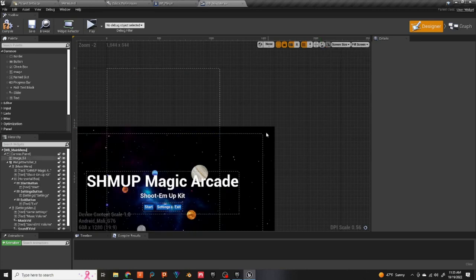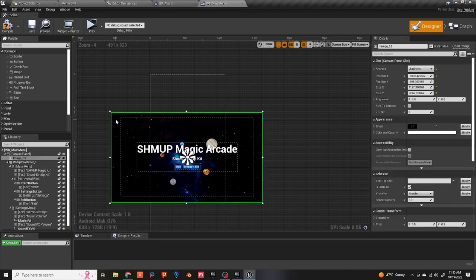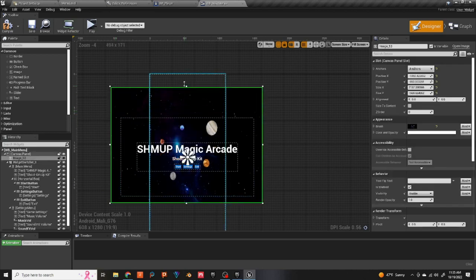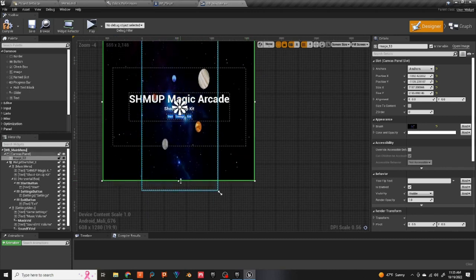And then switch it to portrait mode. You see this outline is what your phone is going to show. And this is what we're showing now. So that's not anywhere near what we were looking for. So you're going to have to scale your image for your menu background to start with.